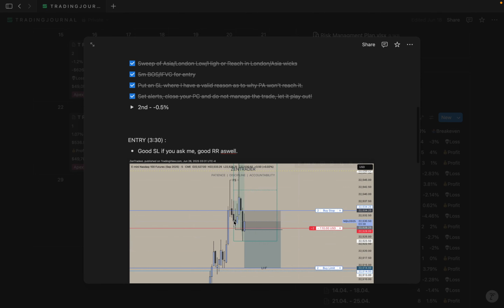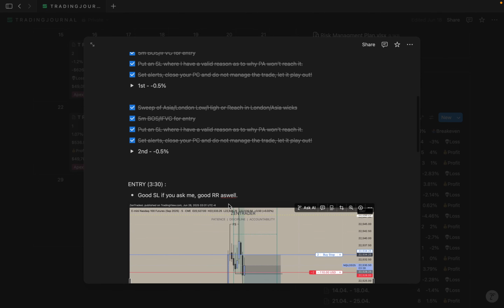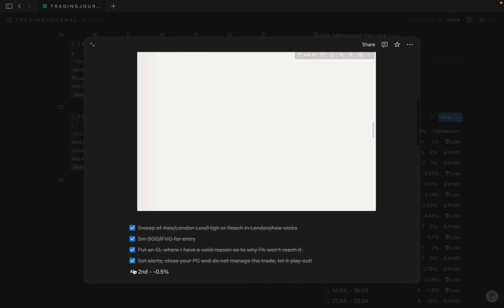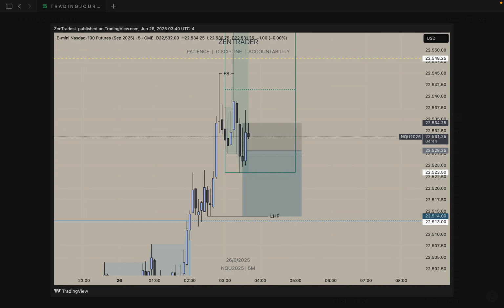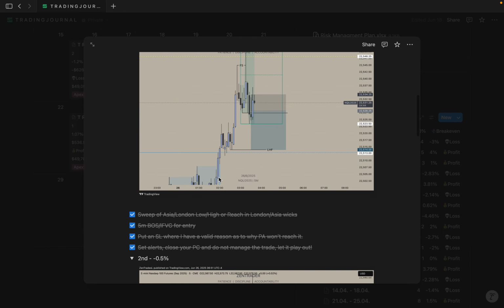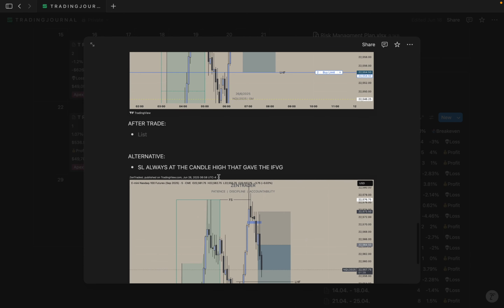So here we had two trades, both lost. This is what happens when we are in that all-time high range. So here we swept out Asia high, and then we did that failure swing on the previous day's high and break of structure. That's my entry. The only thing I would change here is actually put the stop right here, above here, and that's about it. Everything else I do like about the trades.